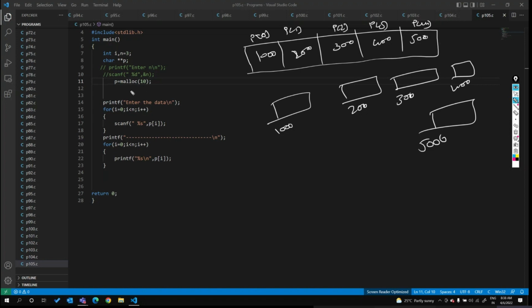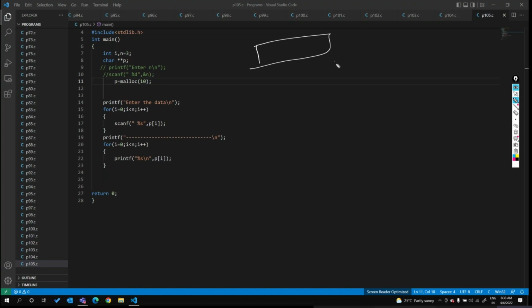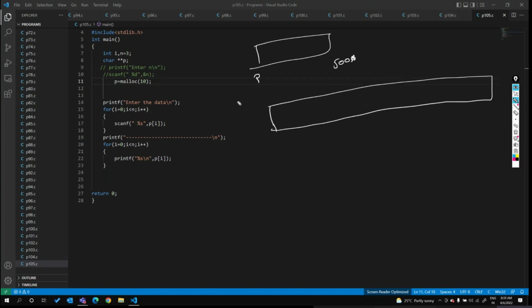Here what we will do is take one pointer only. Suppose my pointer is at location 500, and it needs only the starting address of my array. The array will be stored in the malloc section. Here it is not a different variable, but the array that is stored. Whatever size we pass, that much data is allocated here and the starting address is given to us. So we will store the starting address 1000 here. In the first array there are 10 bytes of data. Because of that, to access the data at 1000 and the complete data in the form of an array, we need a double pointer.